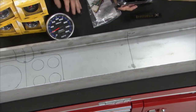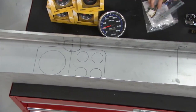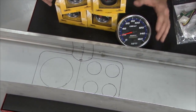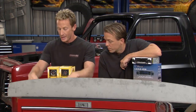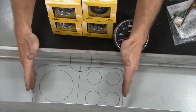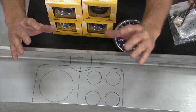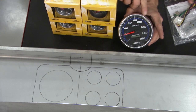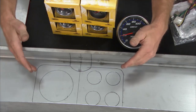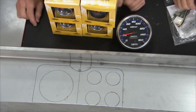The cool thing about having the custom dash is we can put the radio anywhere we want. We're going to make the gauges look as cool as that faceplate for the radio, and the way we're going to do it is by making a custom bezel. We've got all these gauges from Auto Meter — our speedometer and all the other stuff. Rather than just dropping it in flat like you would in a race car, we're keeping the theme of it being a show truck. So what we're going to do with the gauge cluster is give it a bit of an embossed look. It'll actually stick out into the driver compartment a little bit — just enough where you can see this edge, maybe follow it back a little bit. A bit of a custom flare so it looks like a show truck, not a race car.